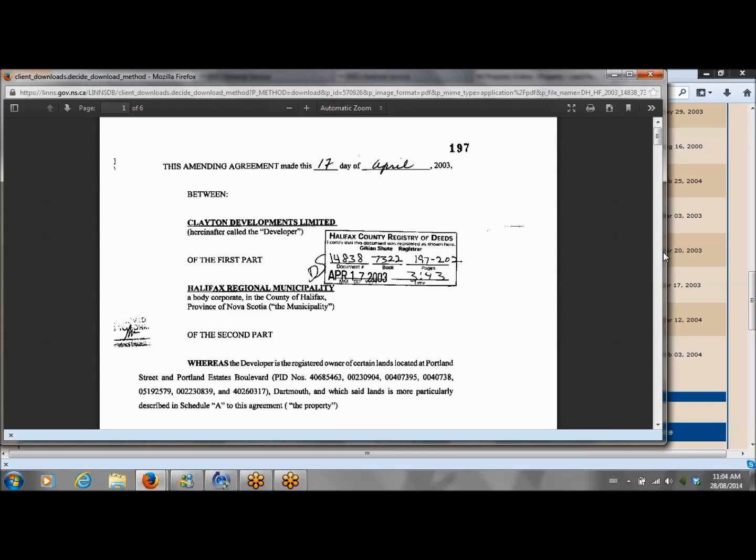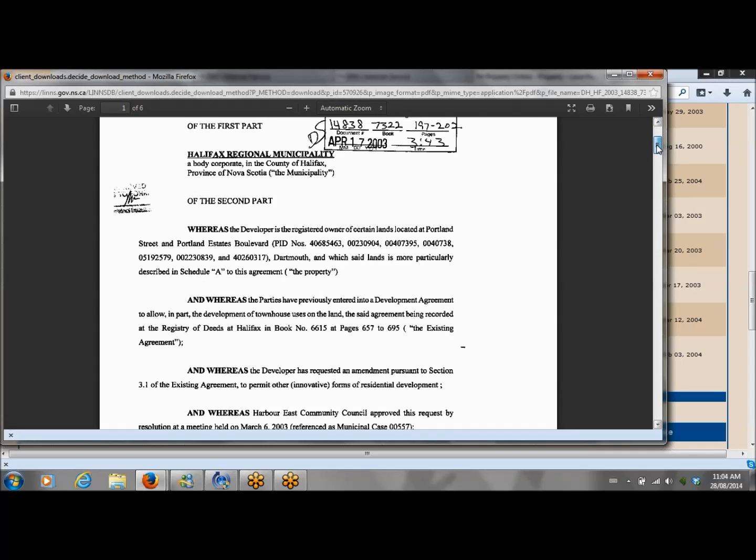So these are attached to the declaration. Clayton Developments built the building. This is another thing, adding other PIDs to it, Schedule A. In a lot of cases, to be perfectly honest, most of this stuff is not relevant to us specifically, but it is attached to it. So if you say to a client, can I have a copy of your declaration, and they only give you half of it, and you look on Property Online and see that there are 5 other documents attached, technically you're responsible to give them all of them.